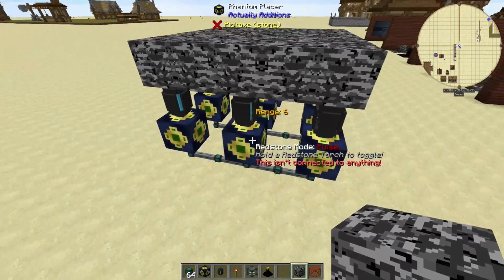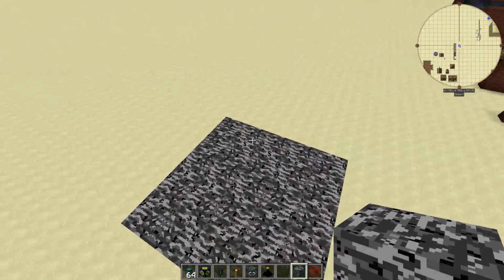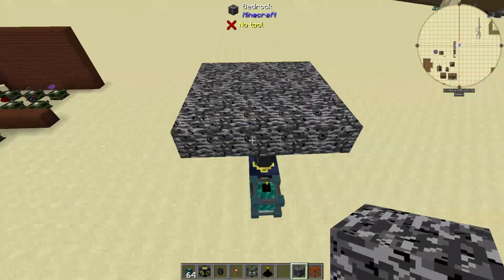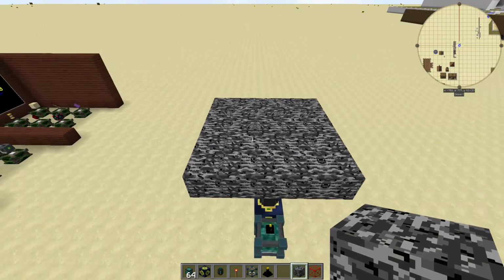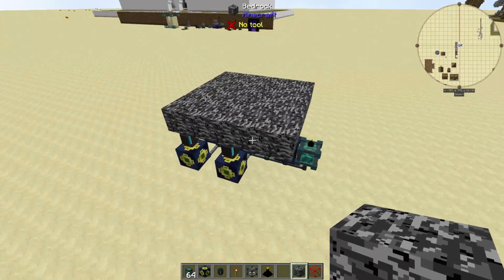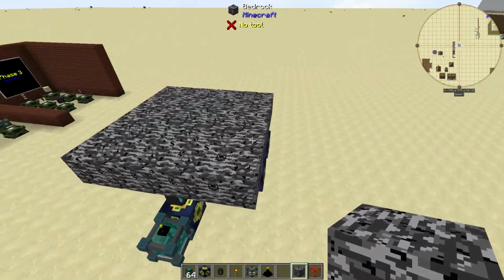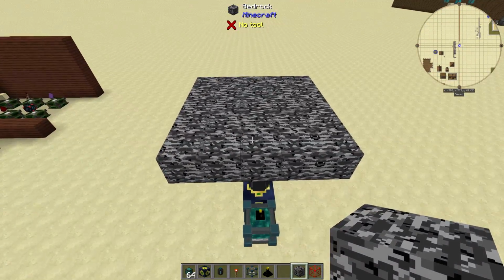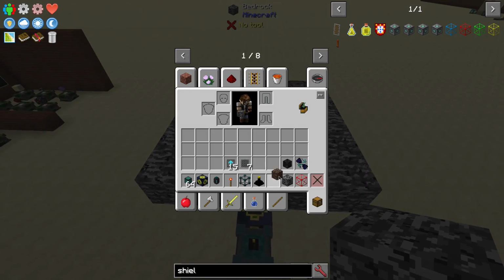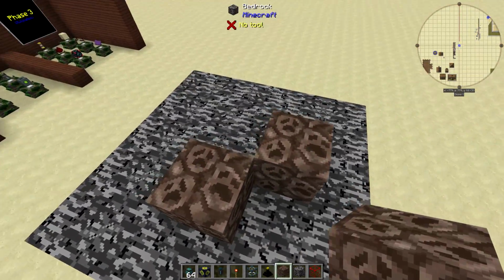From now on, I will refer to the head here, the 3 heads, as the front of the build, and the tail, which is where the power is, as the back of the build. And so I will also refer to the west side of it, this side, as the left side, and this side of it as the right side, just to let you know what I'm talking about. So this is going to be our spawning platform, and he's going to spawn right on here. And so this is where he's going to be.